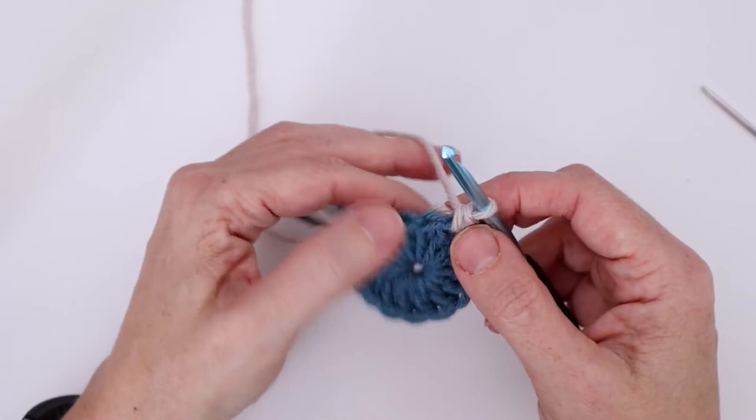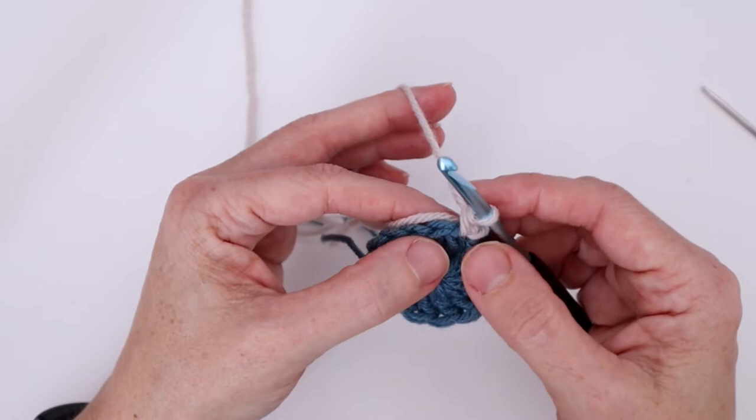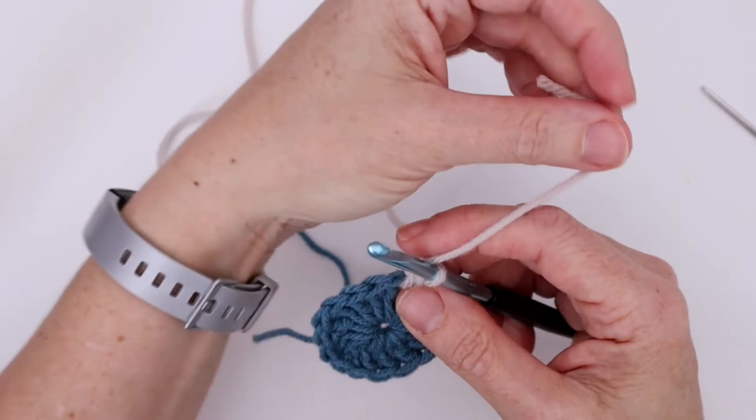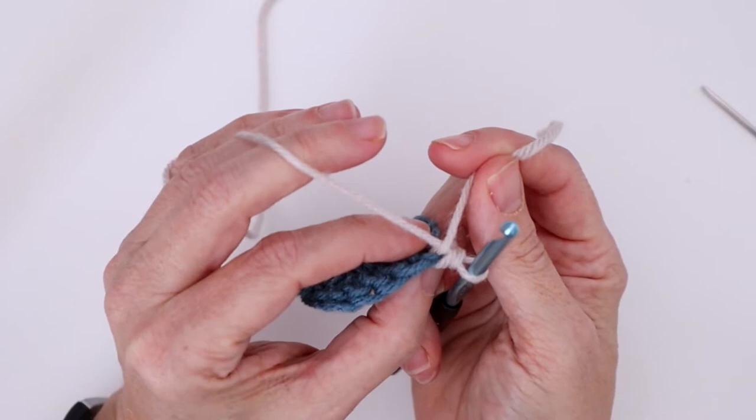Chain ones aren't a large space, so it is okay if you just want to hold the yarn at the back and work over it for the stitches — it will show a little bit in your chain one, but not too much. I'm going to show you how to wrap it right into the stitches so it's good and secure and doesn't show at all. Before we do our chain one, we're going to take that cut end and toss it up to the top part of the hook, holding it in place with our finger, then picking up our working yarn so they are crossed over at the back. Go ahead and chain one.